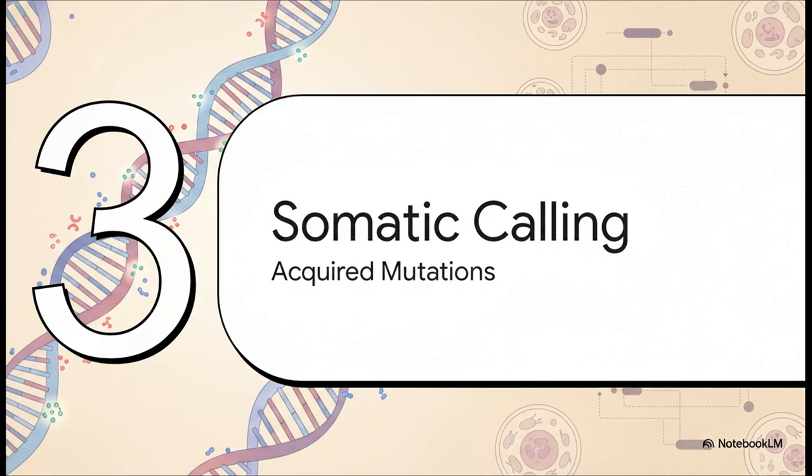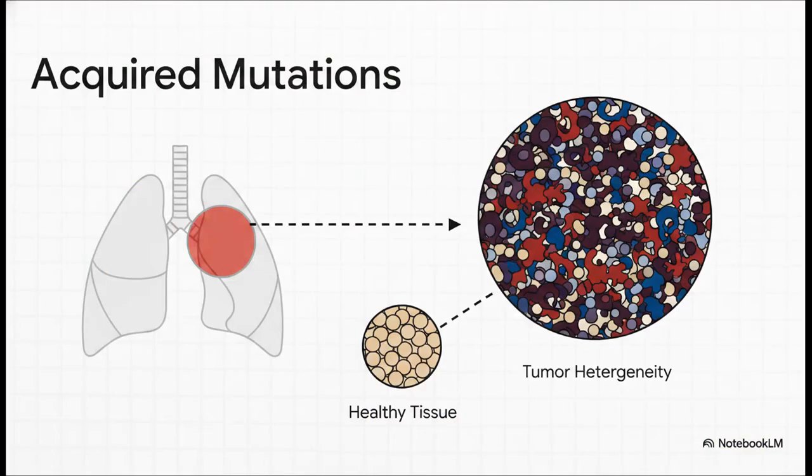Okay, let's flip over to somatic calling. Let's jump to the second, far more complex path. Unlike the inherited traits we just looked at, somatic mutations are acquired over a person's lifetime. They are not in every cell. Instead, they're isolated only to specific tissues, like a tumor in the lung or the liver. And what makes this incredibly challenging is that these mutations are hidden deep amidst tumor heterogeneity, meaning a tumor isn't just one uniform mass of mutated cells.